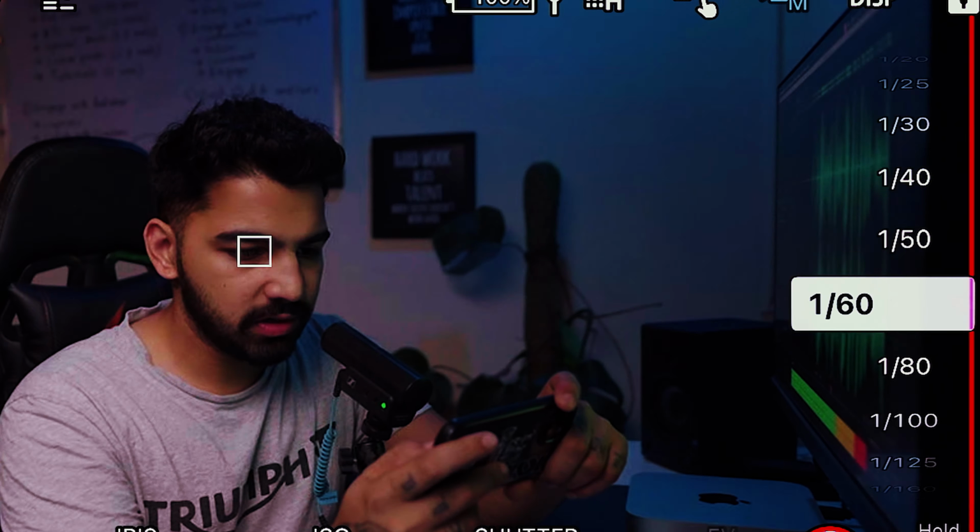Now to set your shutter speed, I follow the 180-degree shutter rule, which is also a film industry standard that basically helps me determine the shutter speed based on the frame rate. This rule is used to create motion blur that mimics how the human eye sees the world. We know our frame rate is 25 fps, so we will set our shutter speed to 1/50th. Now let's set the aperture.